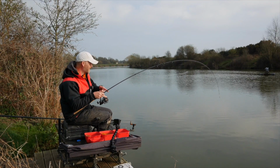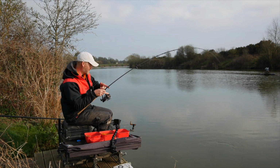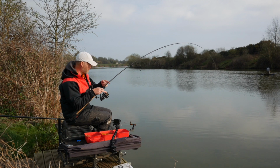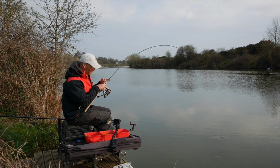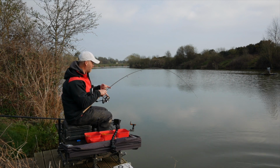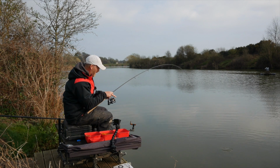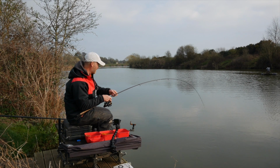Well folks, let me tell you, this is a brilliant way to spend a late afternoon session. It's been a fantastic day here at Hookbait. We're on the famous Moat Lake and we've had a brilliant day fishing down the middle, across the far side. We've been chucking inline method feeders and we've caught some beautiful fish, you know. But just for my little last hurrah, having a go down the edge, and it is absolutely fish soup in the margins.